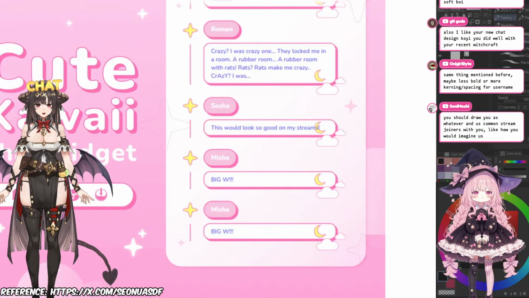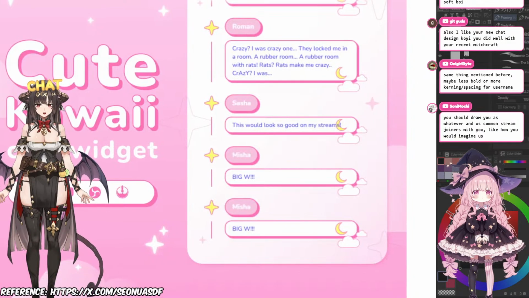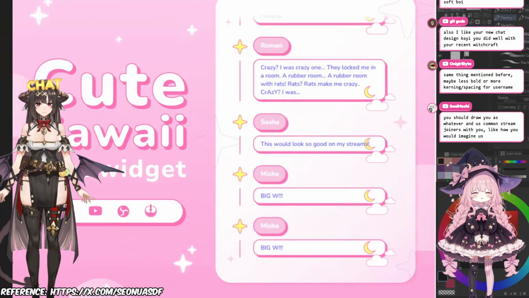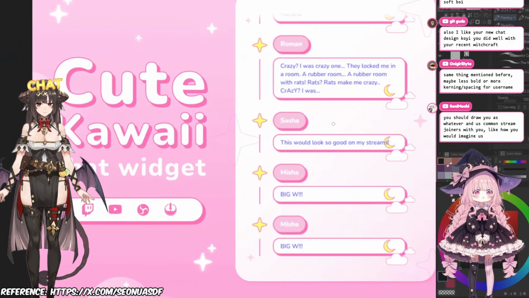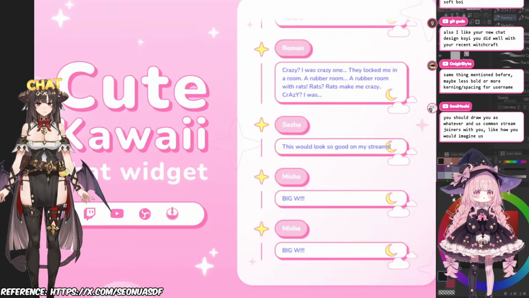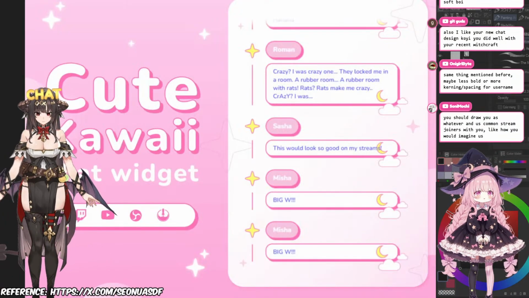Same thing mentioned before, maybe less bold or more kerning and spacing for username. Cute, kawaii. This is my dream layout. I wish mine could look just like that.